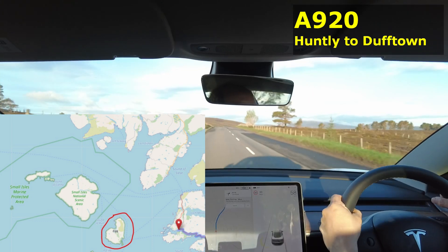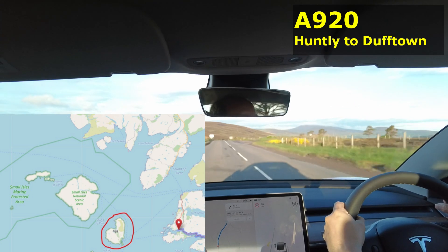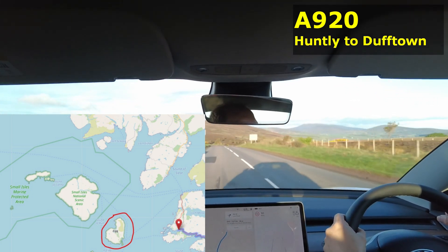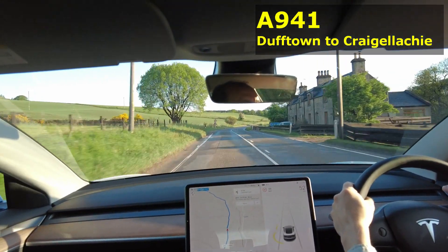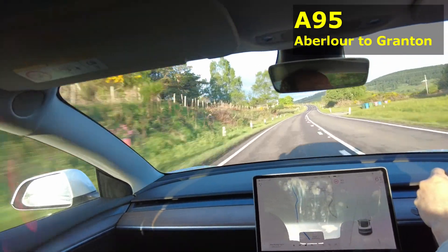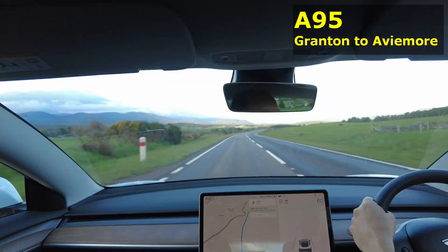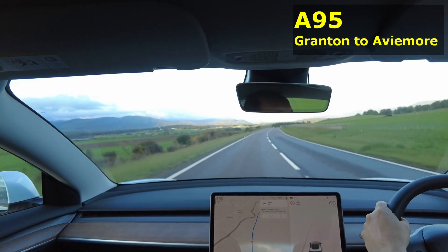This island is famous for a lot of reasons, but the thing I'm most interested in is their renewable power. My trip to the Isle of Egg is inspired by a YouTuber I recently discovered called Steve Marsh. He recently carried out a day return trip to the Isle of Egg from Edinburgh, and I thought if he can do that from Edinburgh, then I can do that from Aberdeenshire.